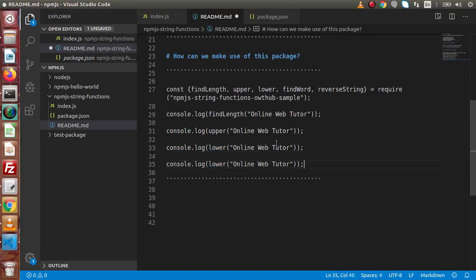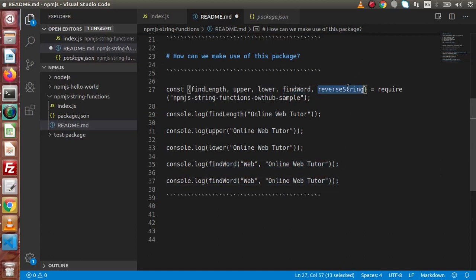Now if we want to find some word, so let's say that inside this we want to find, let's say, web here, so it will give the position of web inside this string, and the function name we have called findWord, and finally we need to make use of reverseString, so copy and paste it here. Now this is the very basic use of all the available functions of this package.